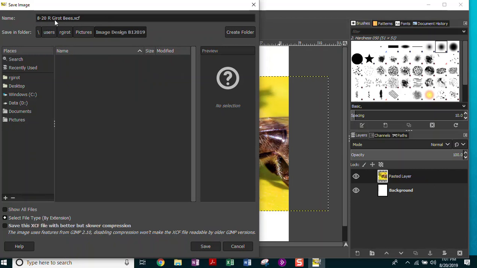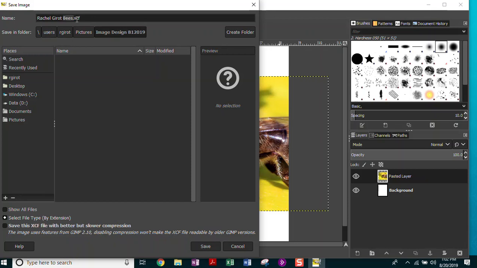That's cool. But actually, I should probably just have you putting your name because I want you to get used to having your name at the beginning of your files. You know how when you turn in a paper to your teacher in a brick and mortar school, how they make you put your name in the corner? Well, that's basically what I'm having you do. You're putting your name in the corner for me, and then you're going to put what your title of your work is, okay? So Rachel Girot Bees, that's my name. You put yours, and then you'll click Save.